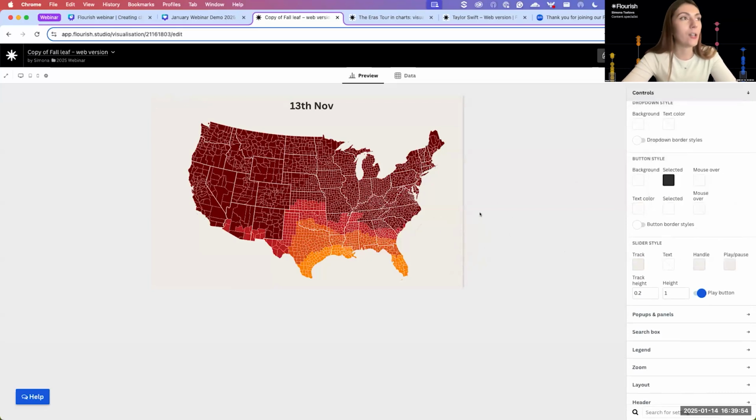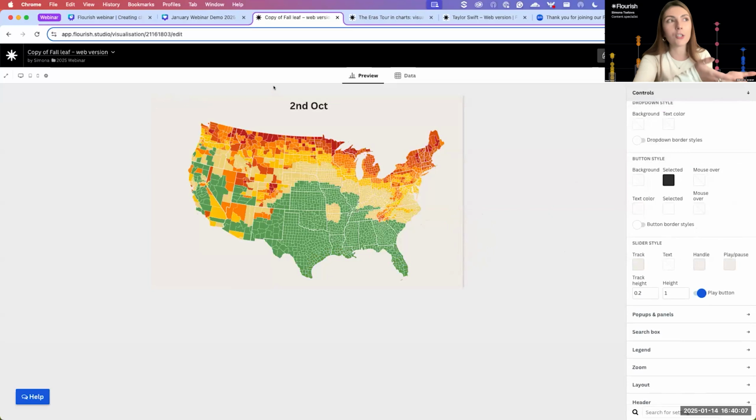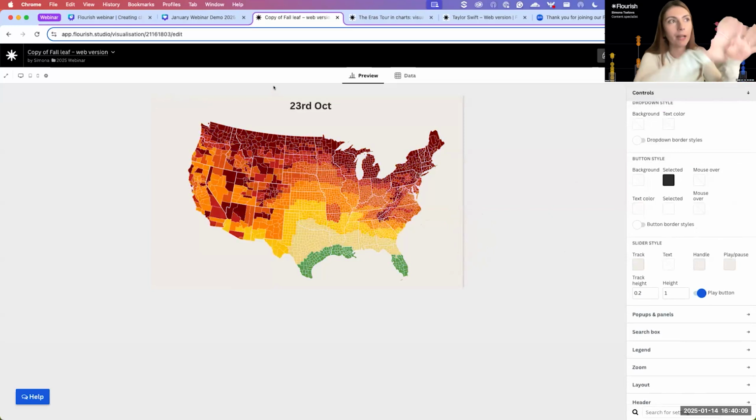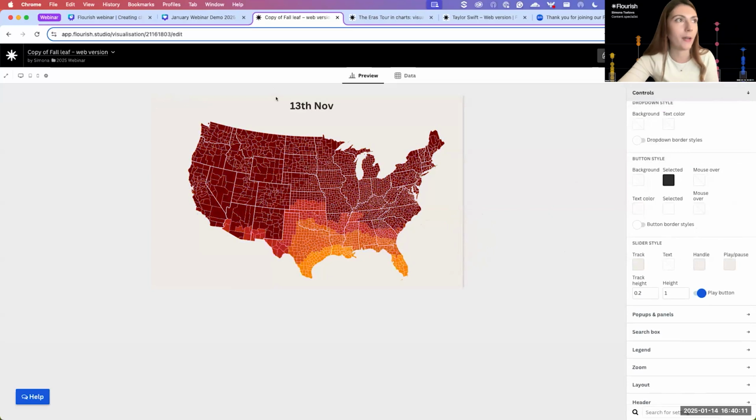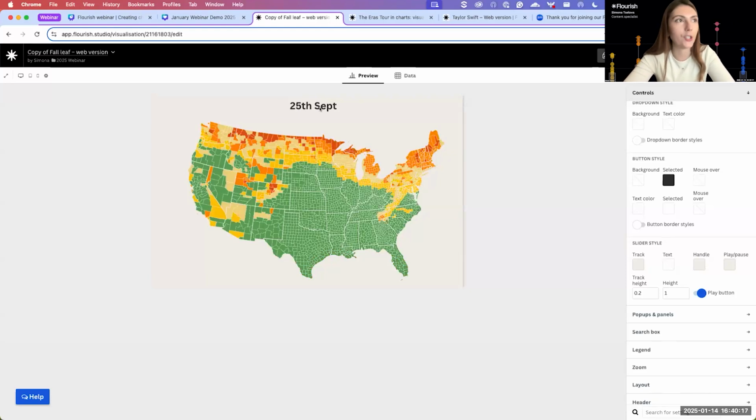Why I'm doing this is because now I am the only person that knows that there is a button there, so I can play and pause it as I want. But if you just take a look at this visualization, it looks like I'm having a dynamic subtitle, which is kind of true right now that we hit every single additional element. And that's it. This is everything that I will be doing in Flourish for this specific chart.